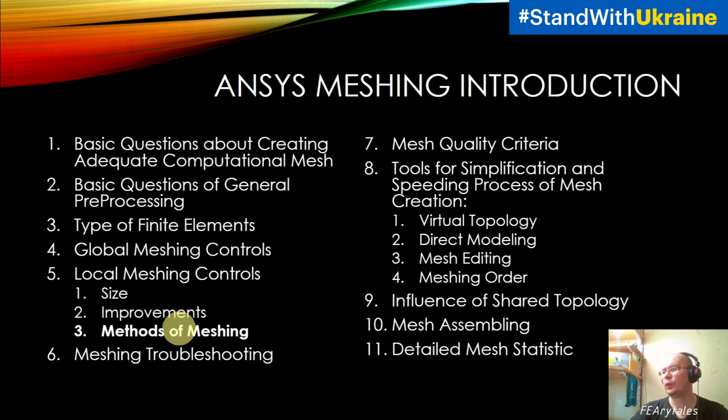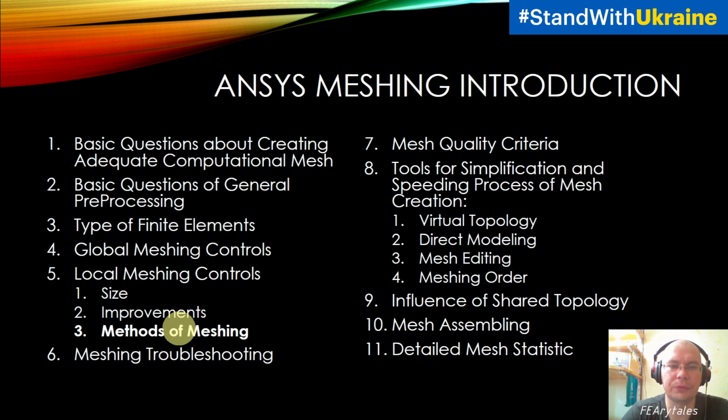Then we need to talk about Ansys meshing, and we also, as previously, must talk about some questions which are very important for creating a computational mesh, because the computational mesh must be not only present in your computational problem, but this mesh must be adequate. Adequate mesh means that it has a balance between accuracy and speed.